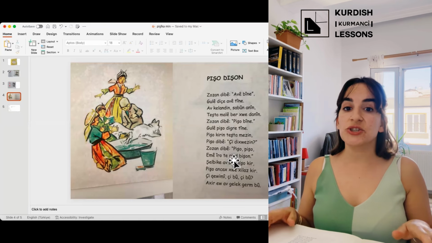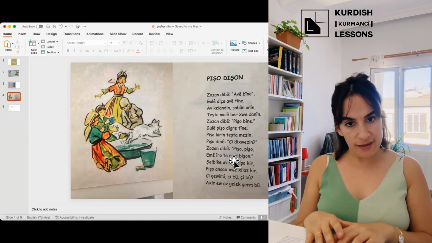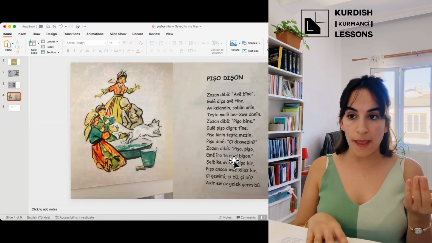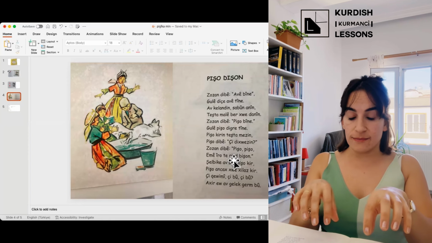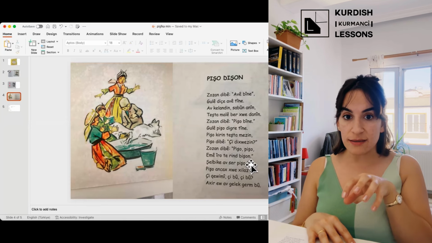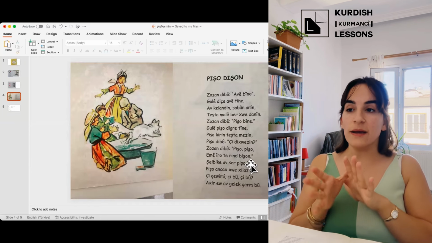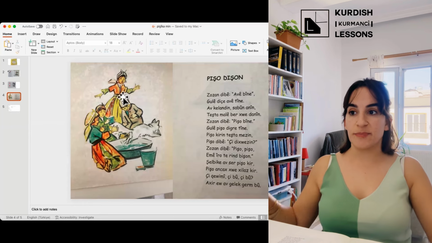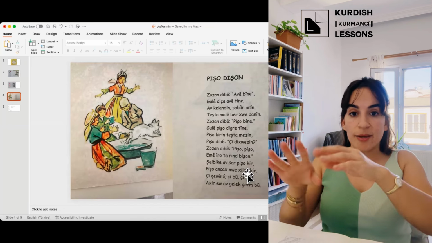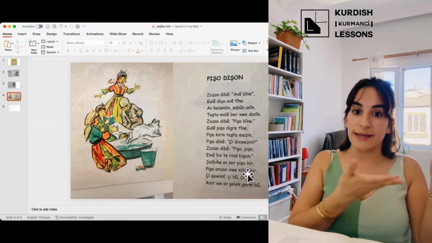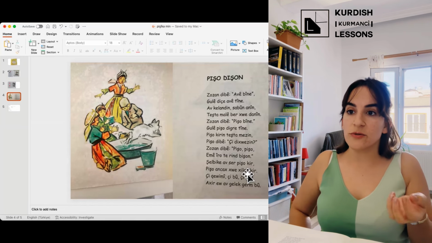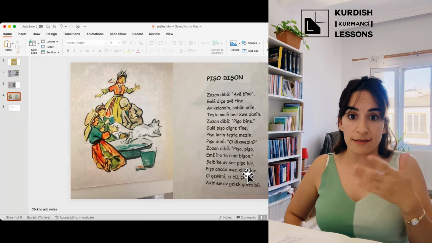Pisho kırın teşta mezin. So kırın, as you know, it's a very common verb in Kurmanji. Mainly means to do, but it means to put in to as well. Okay, kırın. So here it says pişo kırın teştanmezin. So I know subject is they, these people. Okay, so they put pişo into big basin. So I know teştanmezin is the destination, because in Kurmanji, only destinations are at the end after the verb.